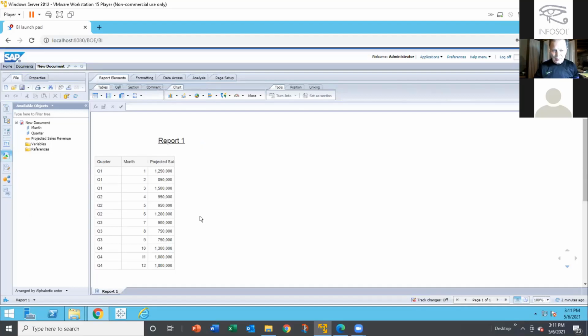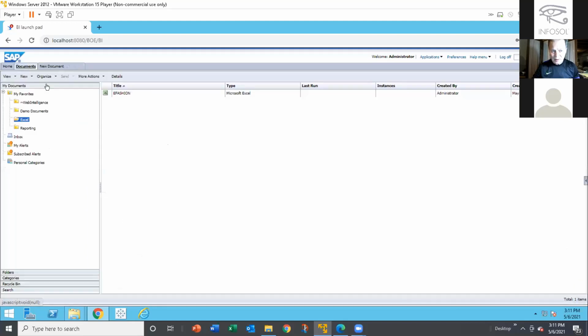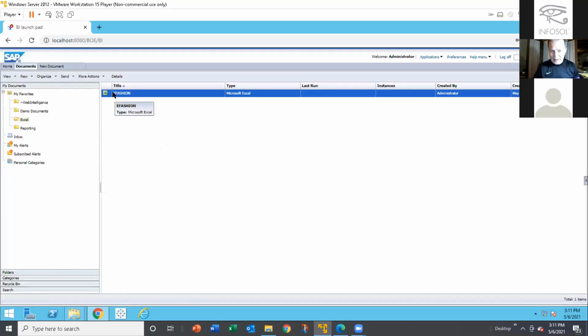Okay. So there's the updated report. Okay. But it's not updated. The Excel file has been updated externally. But if I go to my documents tab here, this no longer matches what I imported. So the typical mistake you make is to say, well, I'll just highlight this one and I'll just go over the top and replace it, something like that. Well, no, you can't do that. You only use that new import functionality when it's a brand new file. But this one already exists, and I've already gone outside and updated it.